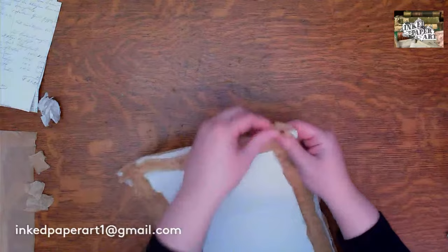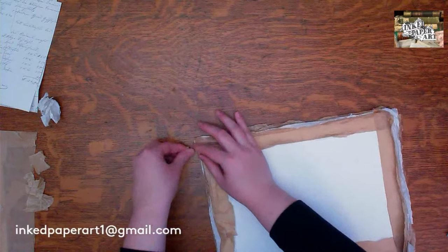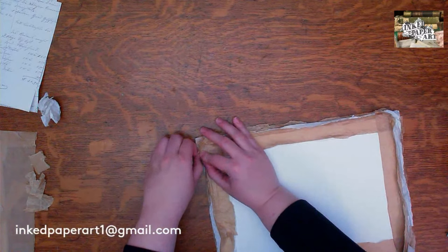Because once we glue our papers on, our back and front cover, you can add more, but it's not going to look the same, and it might be kind of difficult to add some, right? So you want to make sure that you've got it covered before we move on to the next step.